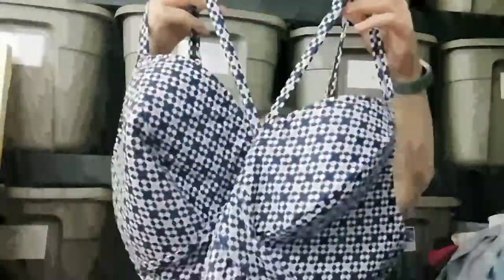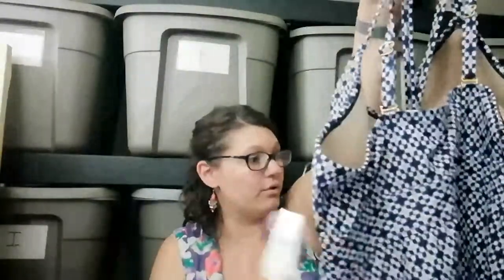But I've had really, really good luck with their bras before. So if you can find bras from them in the bigger sizes, I think I've had like 44, triple Ds and things like that, those are harder to find. So, you know, pick them up. But this one was brand new with tags. It's a tankini top. It's a size 22. And it's got this sort of caged chest. Just a really, really beautiful piece. So, again, another thing that I would love to get listed right away.